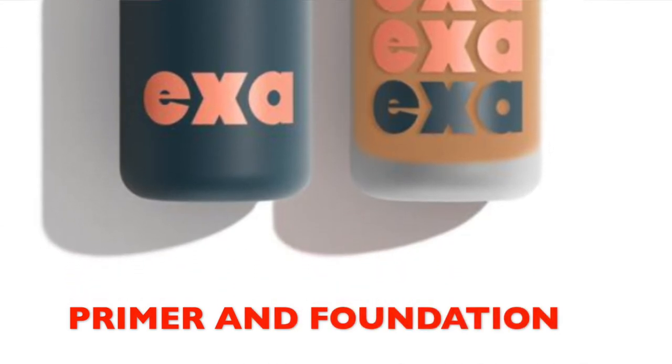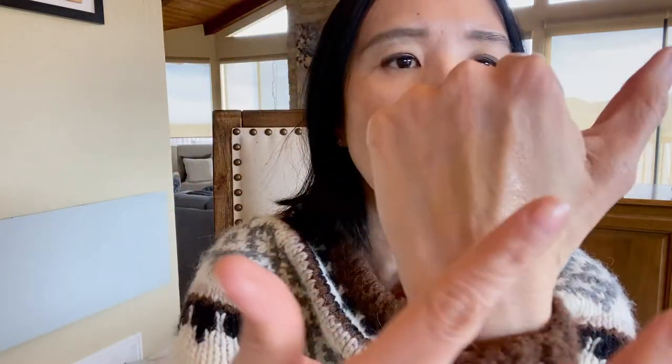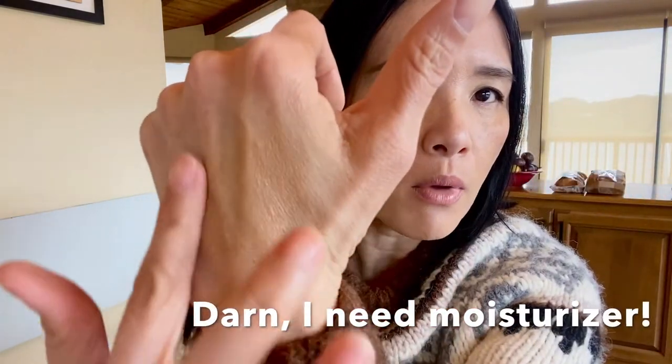The color I have is KB350. I am light medium olive mostly, but I think it's a little dark in the winter for me, so I think I'm just going to use that in the summer. It has very little smell and it spreads so easily. I would compare it with Illya foundation if you're familiar with that — it's also sold at Credo, Sephora, and a lot of stores, and it's also a clean foundation. But I think I like this better because it does have more of a glass-skin look.